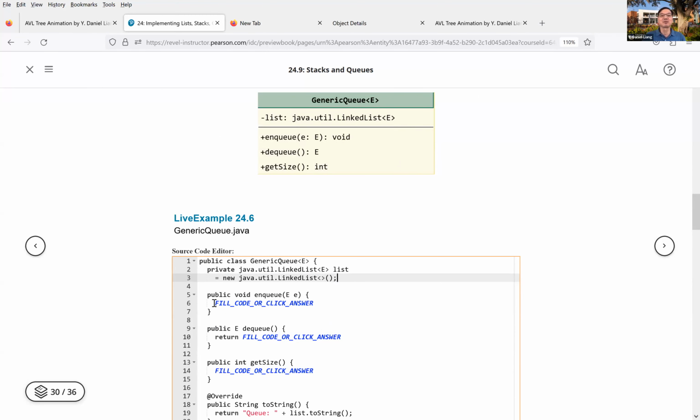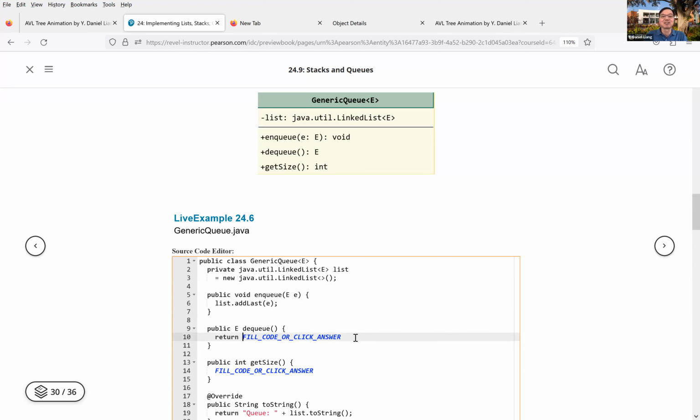So how do you do enqueue? You have this list, and you can just use the add method, which adds to the end. There's also another one, offer, but we can just use add. This should be sufficient. So enqueue is add, and you can also use addLast, which is the same.